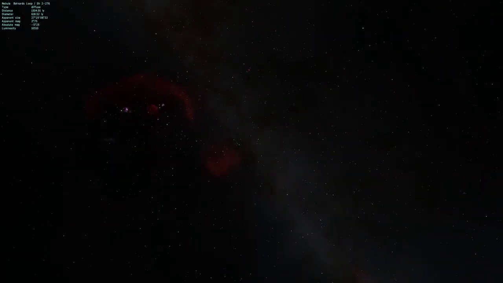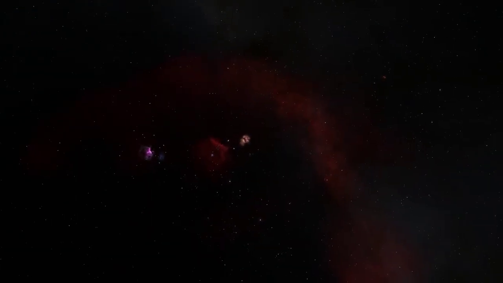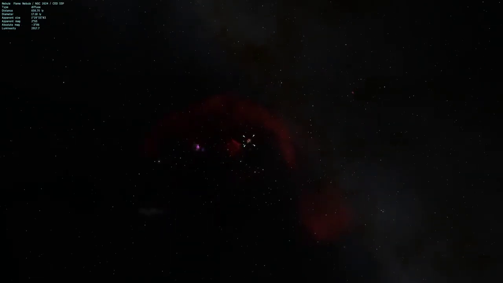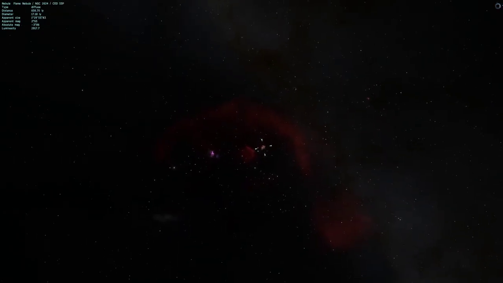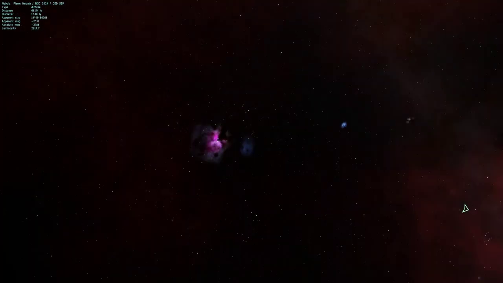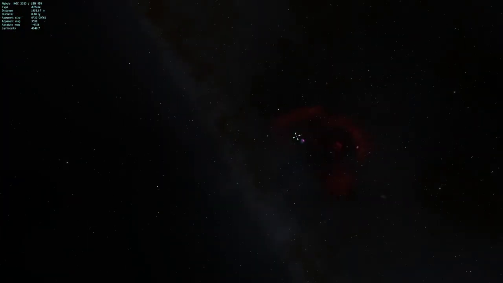Yeah, Barnard's Loop. I guess, is that what this is? Okay, yeah, I think it's Barnard's Loop. That is the big red one around it. And then within it, you have the Flame Nebula, and then you have Orion's Nebula. Is this part of Orion's Nebula? Possibly. And then we have this one back here, which is just NGC 2023.